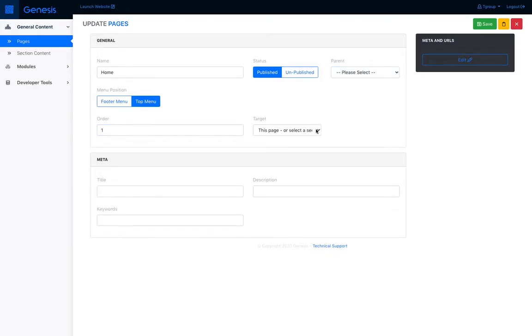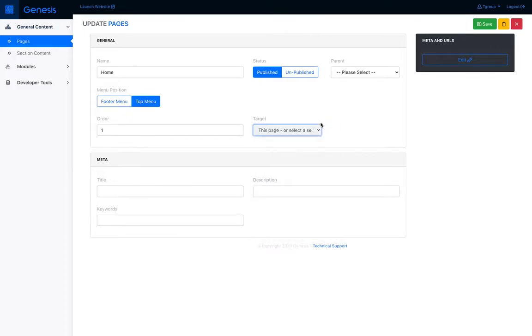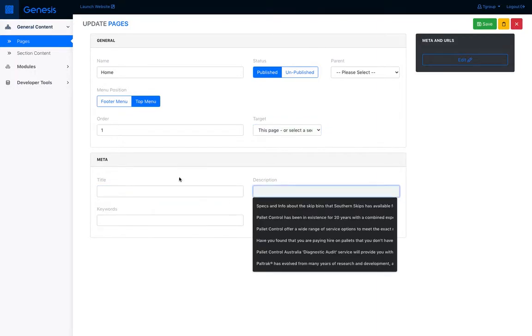If we had a one-page website, we'd be setting a target here to target a section on the home page or a particular page. Here's our basic meta. So we've got our title, description, and keywords. By default, if you don't put anything in here at all, it will use the page name to build at least the page title. So it'll be like page name, pipe, whatever the company name is, until you come in here and intervene.